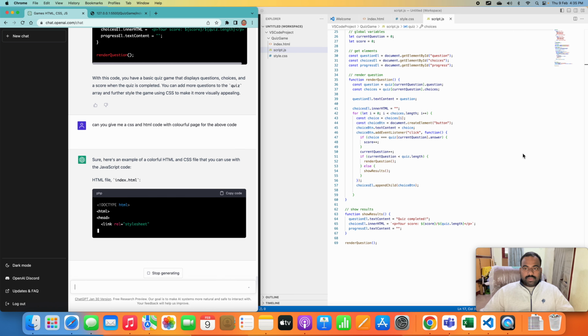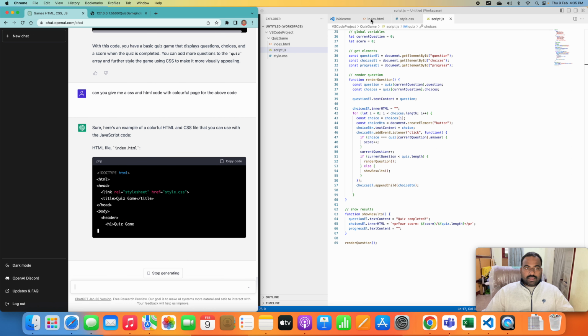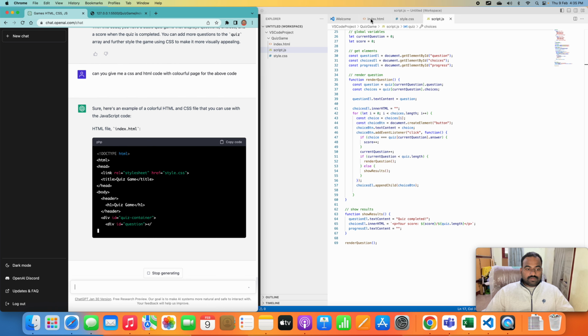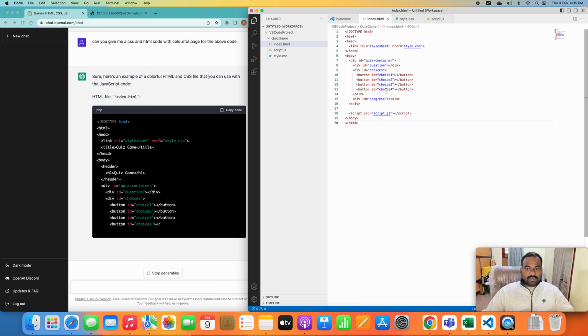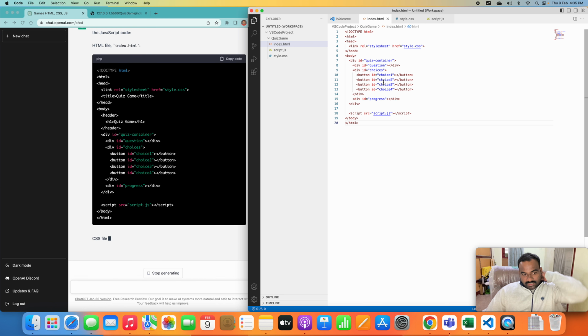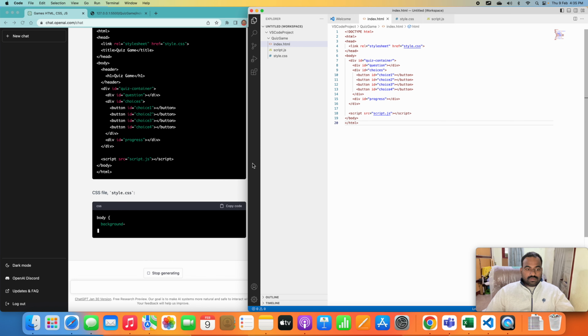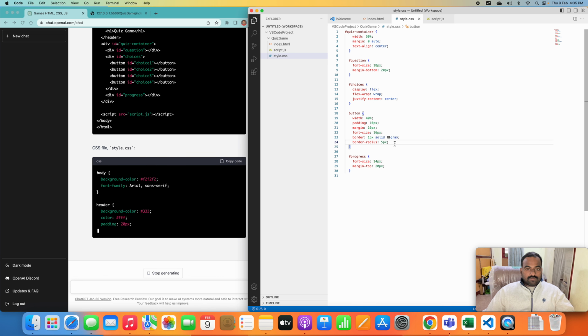It means that it should change only the HTML and CSS. See the quiz container, question, choices, and progress. Okay, any changes in the style? Yes.